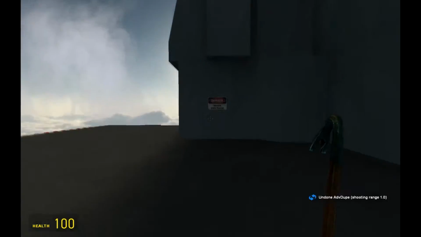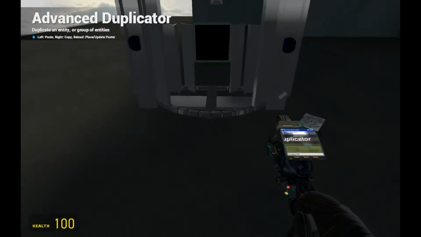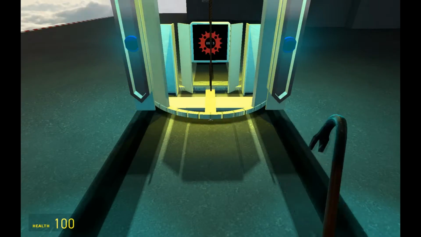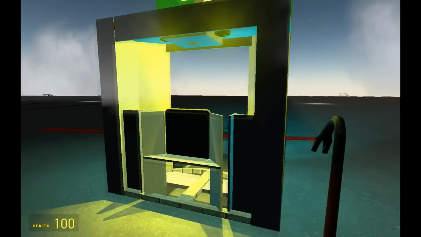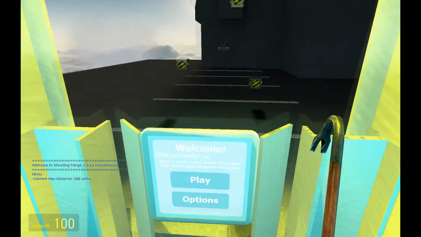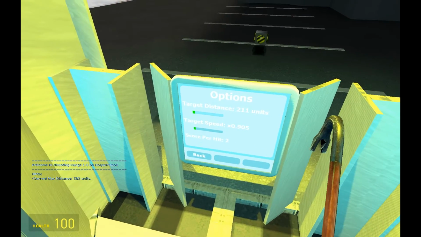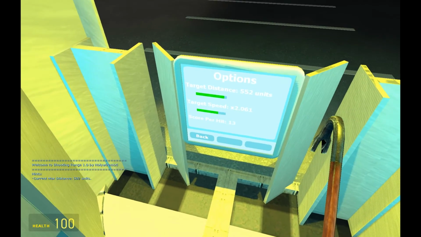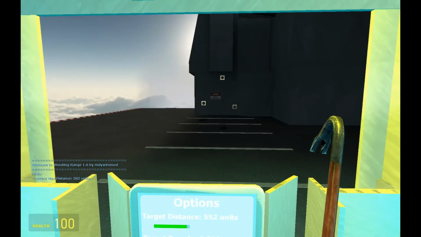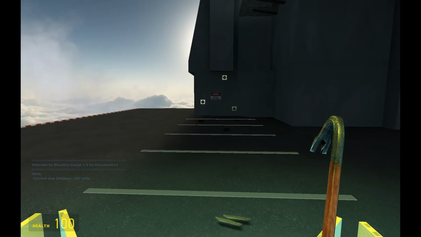So let's then spawn this again so you can get another example and it's more clear. So if I go maybe 500, 600 units, we will then have a bar which is longer corresponding to that distance. Alright, so that's just to kind of remind you, or just for show, flashiness and fanciness.